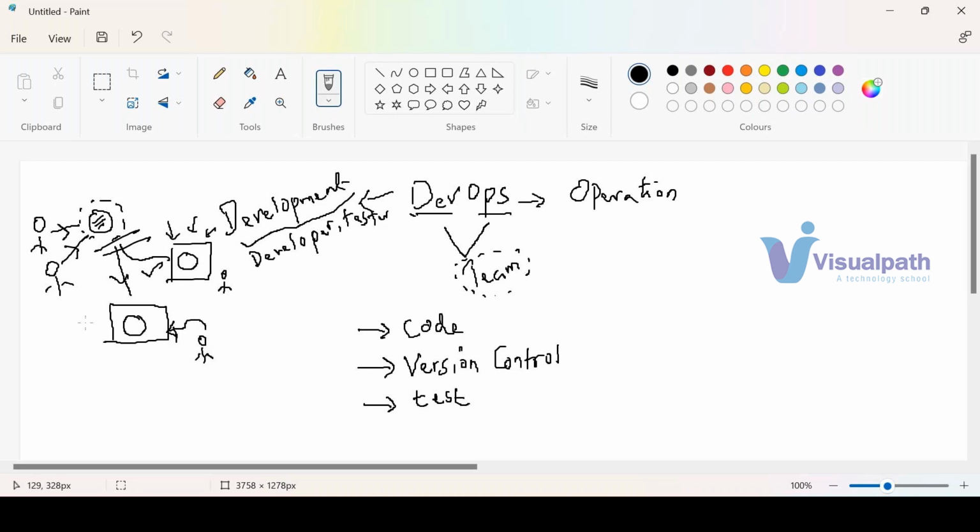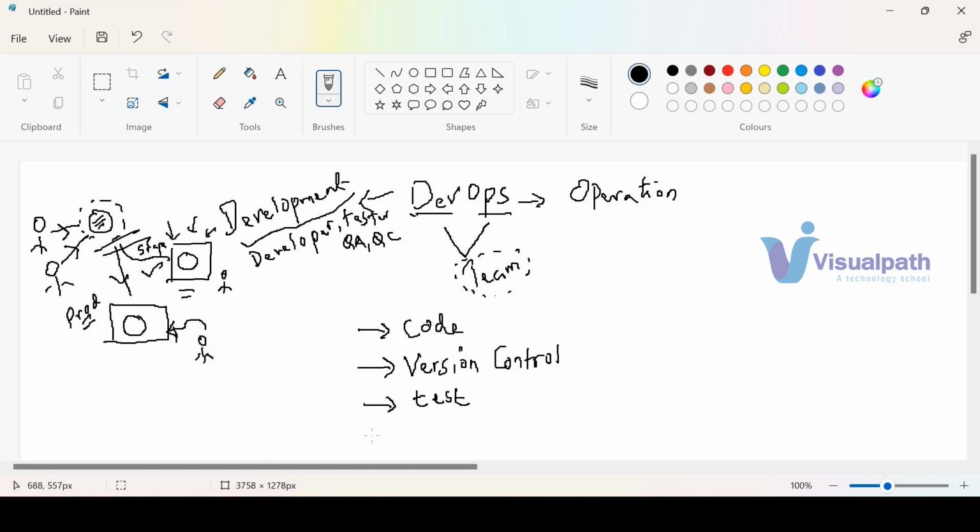Generally, we call these environments production, meaning the systems where our main customers are using it. Before it goes to production, we give the environments different names like staging, dev, and so on. The whole idea is that before it actually goes to production, you do thorough testing. That is what your QA and QC do; when I say tester, I mean your QA guys, QC, and everyone. These guys do it.